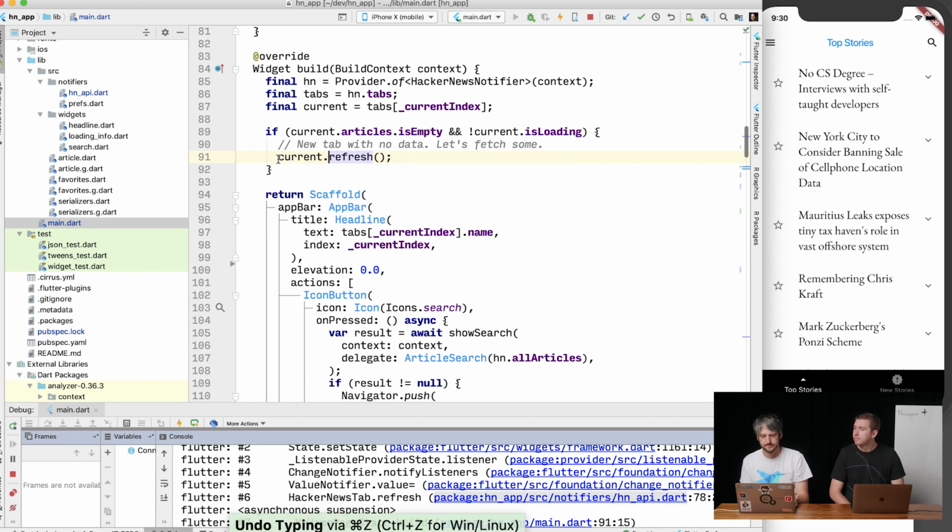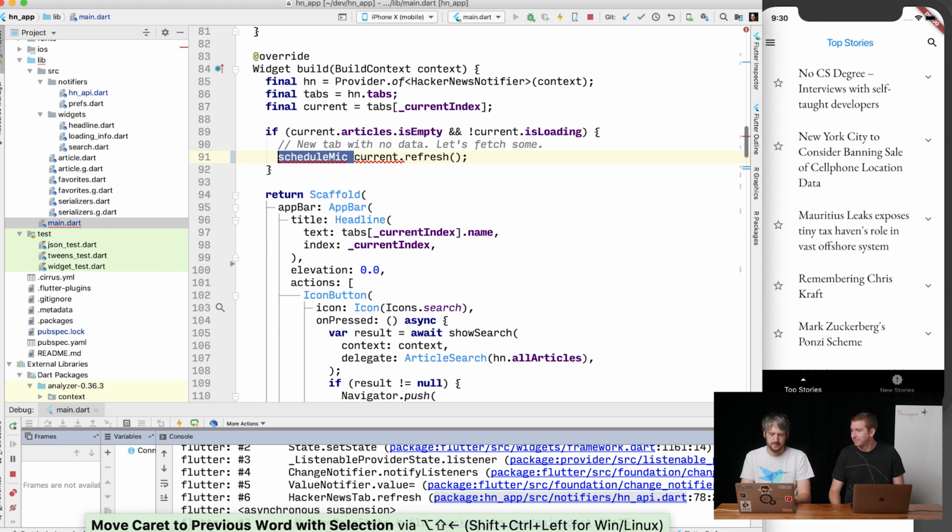Like I just told someone yesterday by email you shouldn't do this, that's terrible. Okay, so no one would do this. Yeah, come on. So schedule microtask, or maybe just, what's the easier one? You can do a new future.